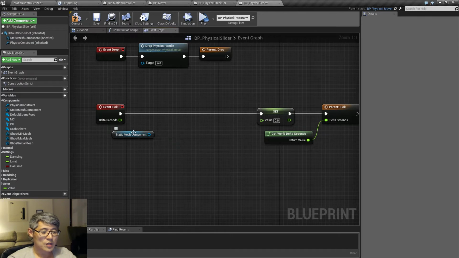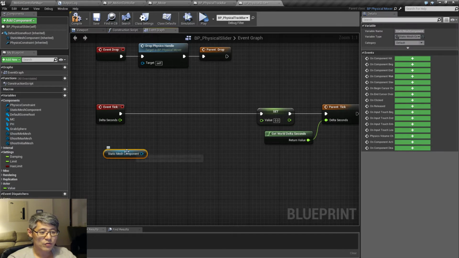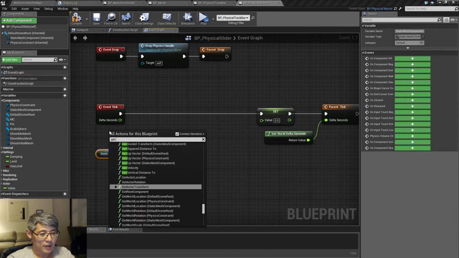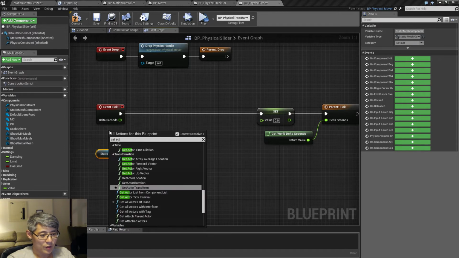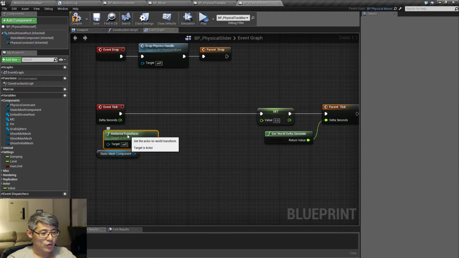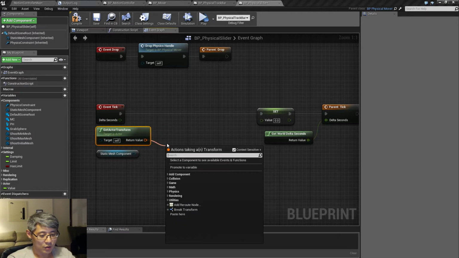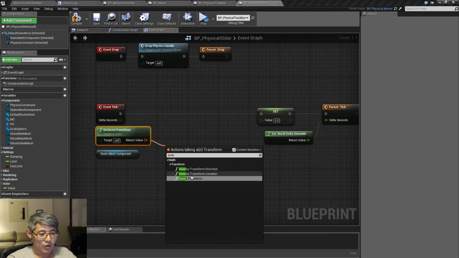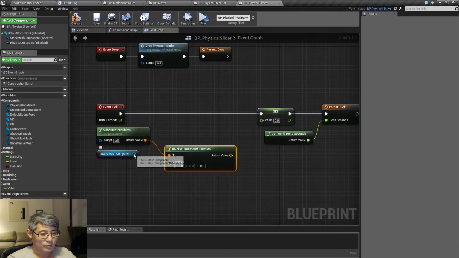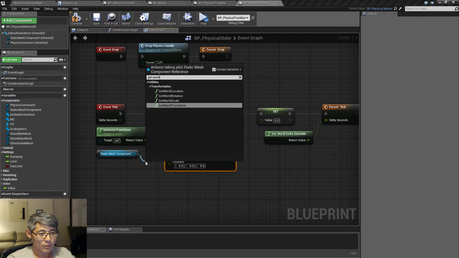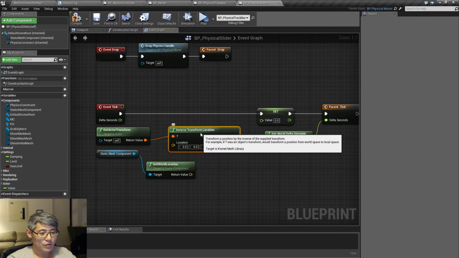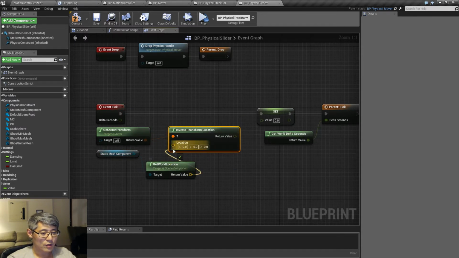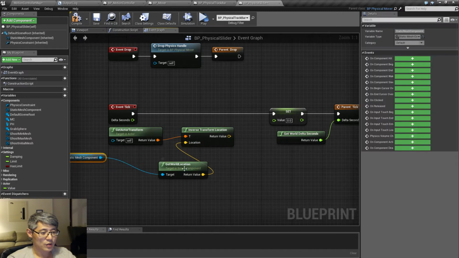So this is not going to work, but we still need the relative transform, or the location relative to our actor. And it's pretty easy to get just by getting the actor's transform. Get actor transform, and then we can use this inverse transform location of the world location of this static mesh component.